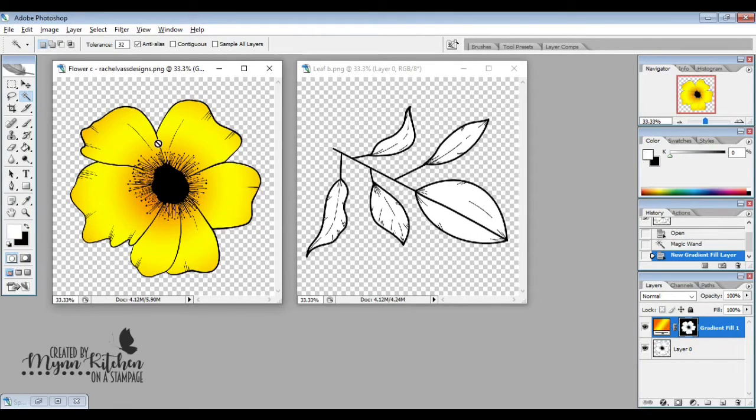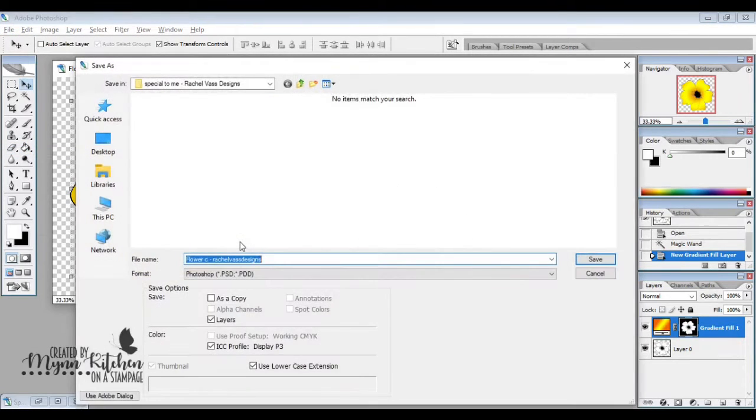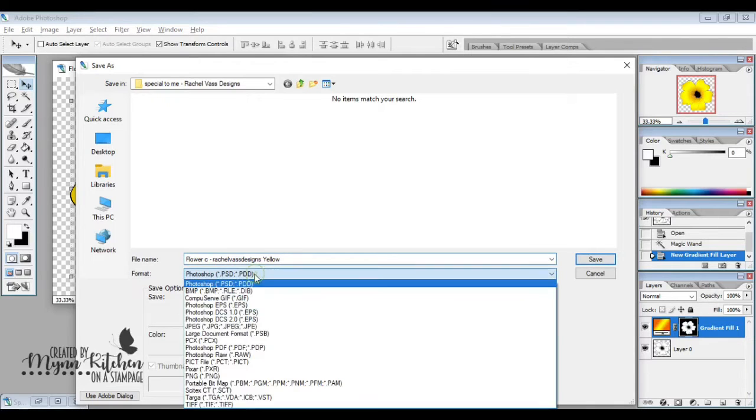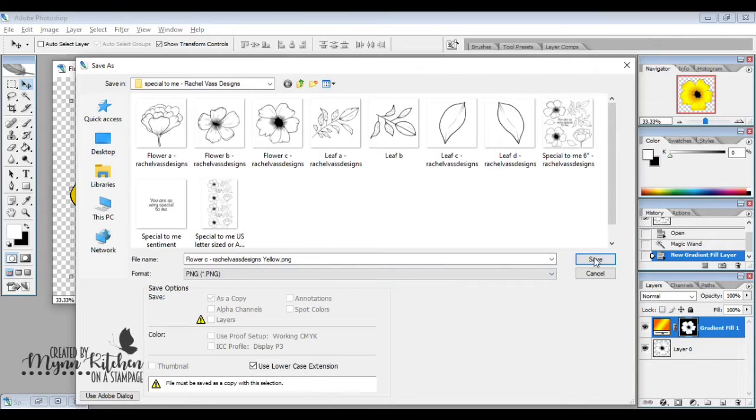Now, in order to print this the way that it is now and not ruin this in case I want to print it again as just a single layer, I need to go up to File, Save As. And I'm going to save this as yellow. I'm just going to add to the actual name of the file, and I'm going to make sure that I save it as a PNG.